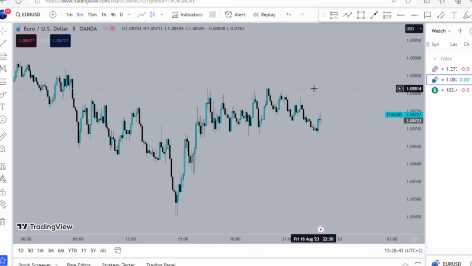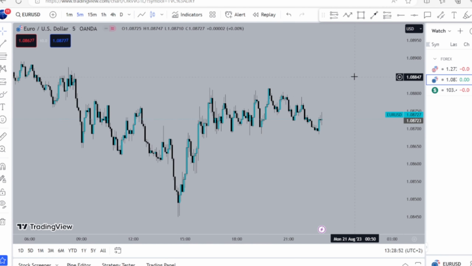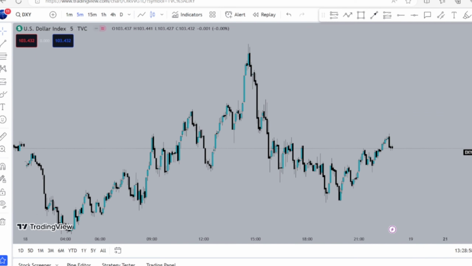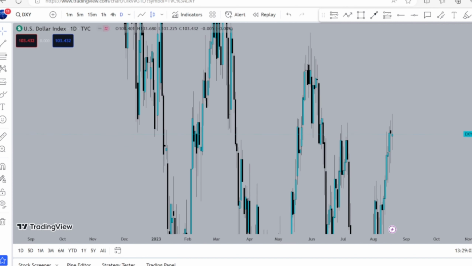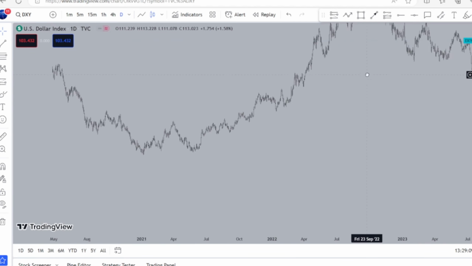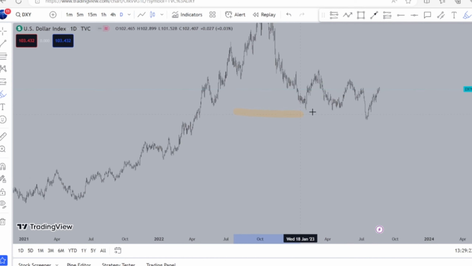So yeah man, this is a weekly forecast for the upcoming week, and this is my first one. It's from using price action. So let me start off on the daily on the DXY, the US dollar index, to see what I see. I start off on the daily chart. So on the daily chart, commenting on the recent price right here, I can see that it's in a pullback phase.